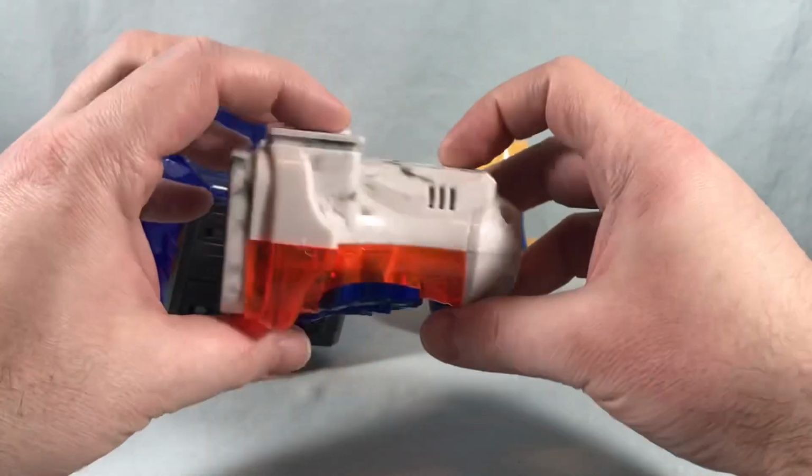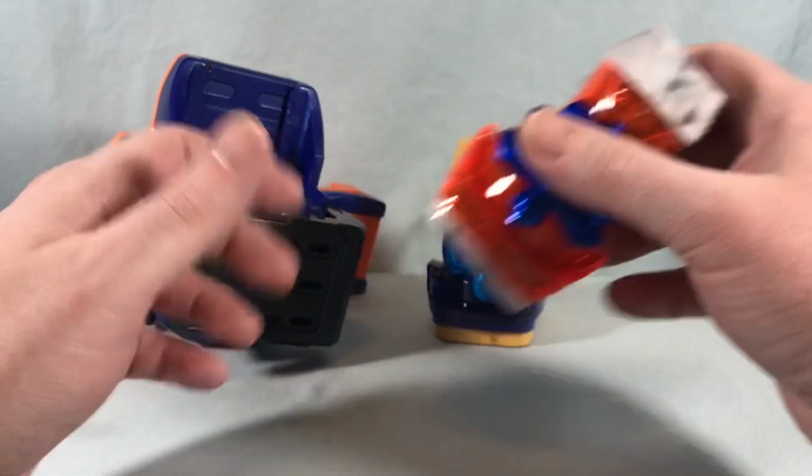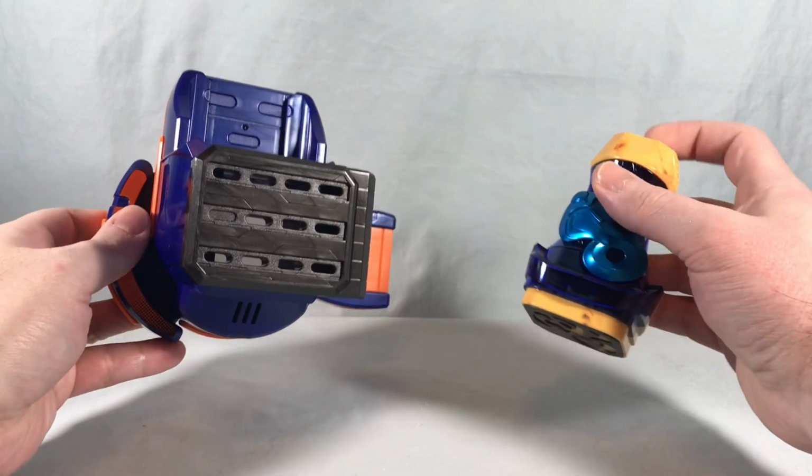Sorry, I let that one go on a little bit longer, but I really like that. That's really fun. So yeah, two great looking Vice stamps. Very, very cool. Let's go ahead and start using them in the driver. All right, so we'll start with Cobra, as that is the main transformation Vice stamp.